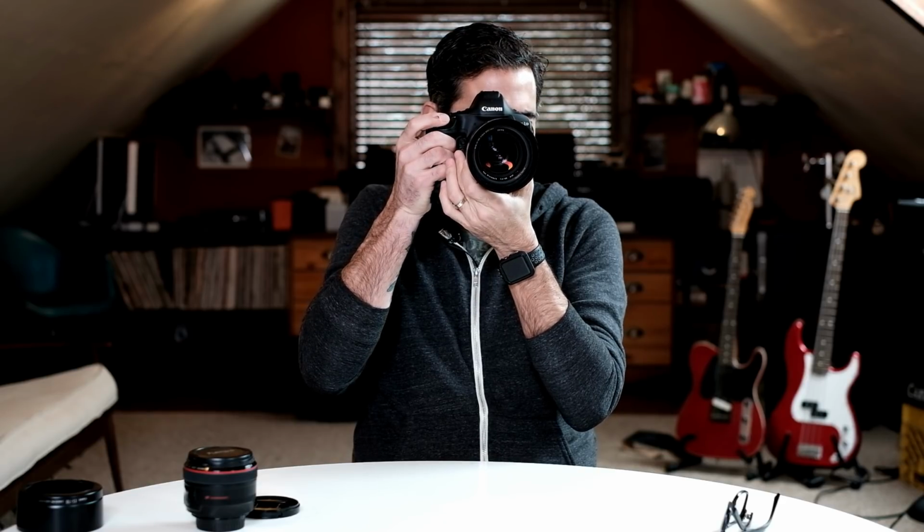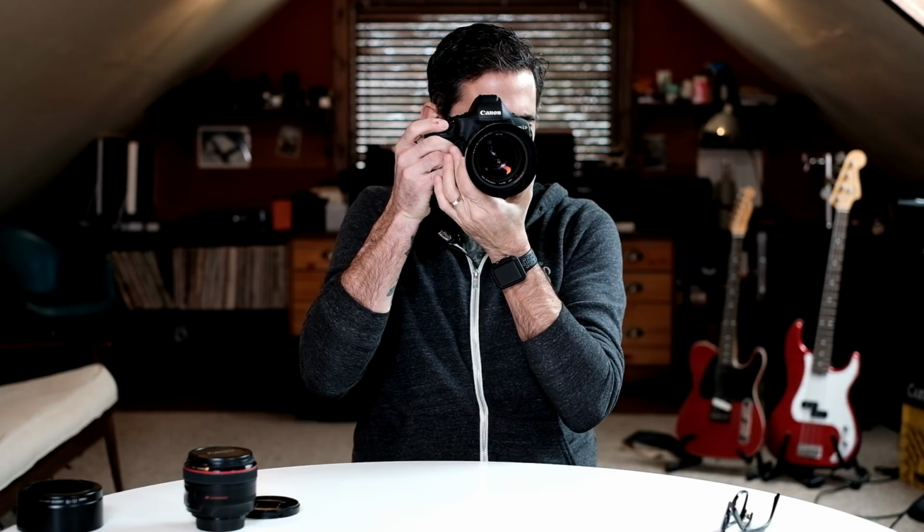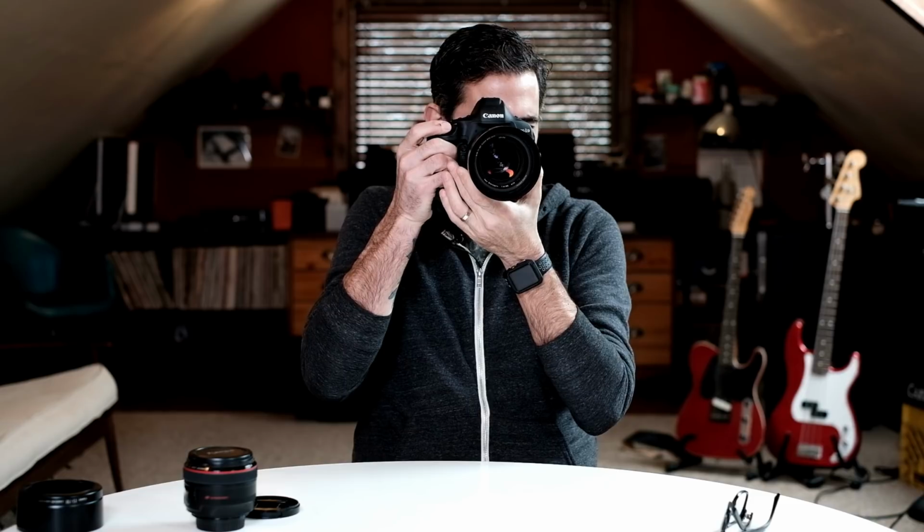You hear that? That's my focus confirmation. So in addition to the little center red block inside the camera that's my focus point that I'm utilizing, I also have the little yellow light that gives me the focus confirmation and the beep. So when I know that I've got focus confirmation on the focus point that I'm utilizing in the lens, I get that little focus point inside the lens that lights up, and I get the little beep, and I get the little yellow light that also says, okay, I am in focus.